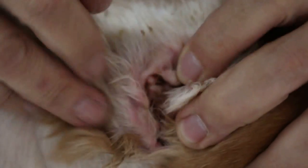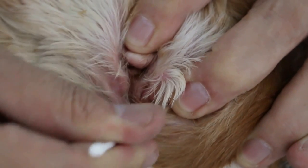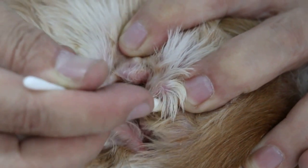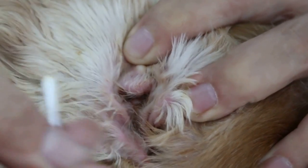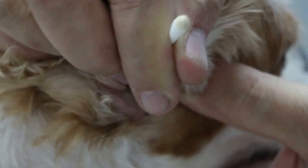This was done three months ago. You can see there is no obstruction to the flow, because the vertical canal has been opened up. There was a wall here. And after opening up, there is no more trapping of dirt. And you can see the opening of the horizontal canal, which is this one.